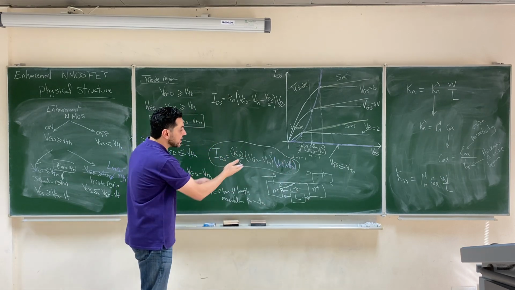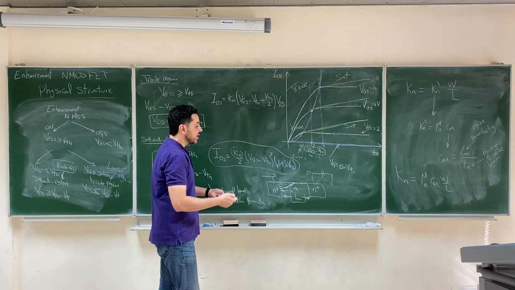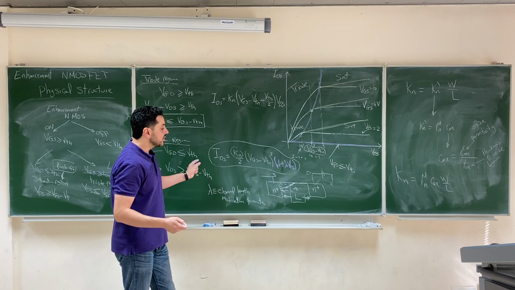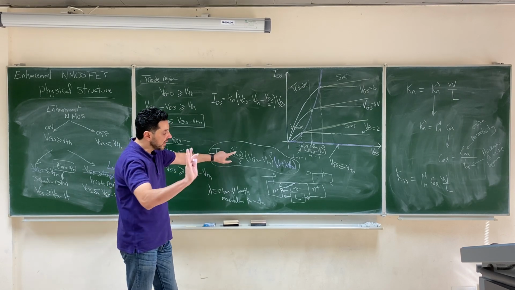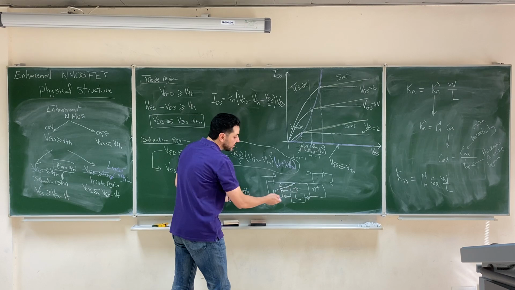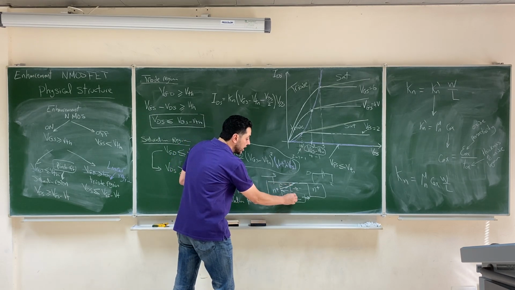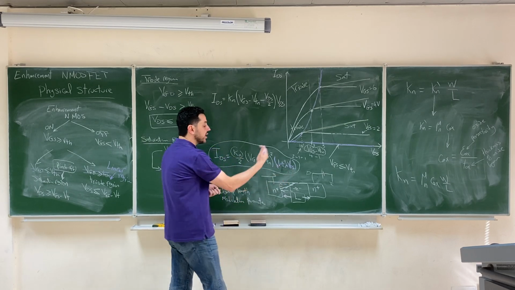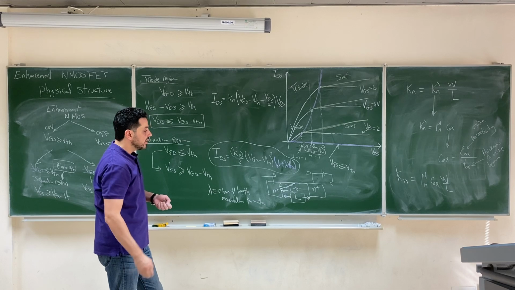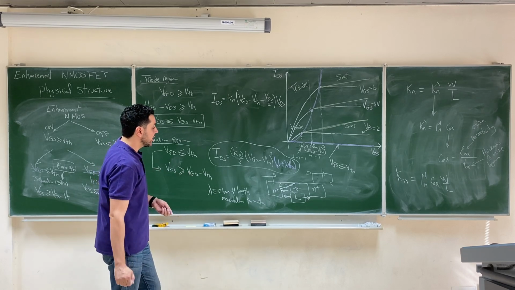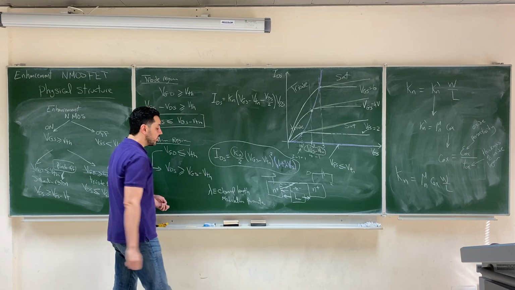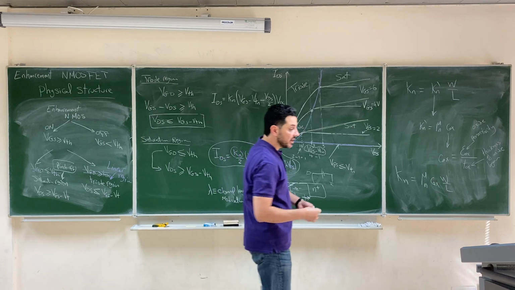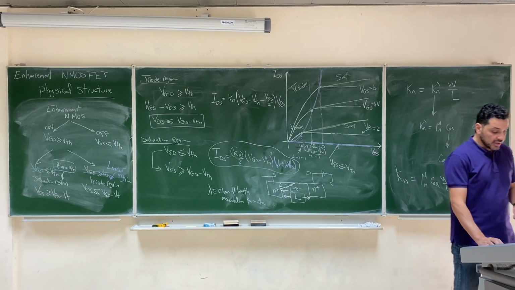Anyways, this is the exact relation that takes into account the channel length modulation and everything, where in Kn we use the full length. So you don't need to calculate the actual length, because it's very difficult to calculate. You use the full length of the channel, and then we add this bracket here to account for the channel length modulation. If lambda is 0, then you remove the channel length modulation and you deal with the original equation in the saturation region. This is very similar to the early effect in the bipolar junction transistor.